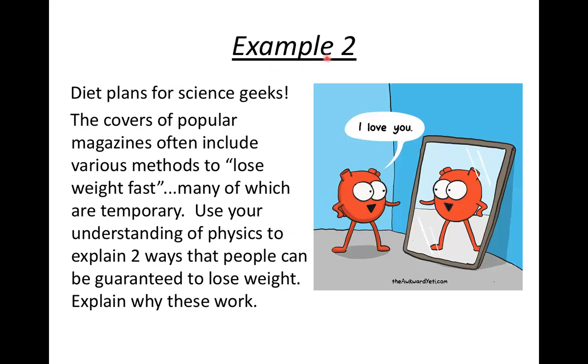This is an example in your student notes package. Diet plan for science geeks. The cover of popular magazines often include various methods to lose weight fast, many of which are temporary. Use your understanding of physics to explain 2 ways that people can be guaranteed to lose weight. Explain why these work. So the key word here is weight.